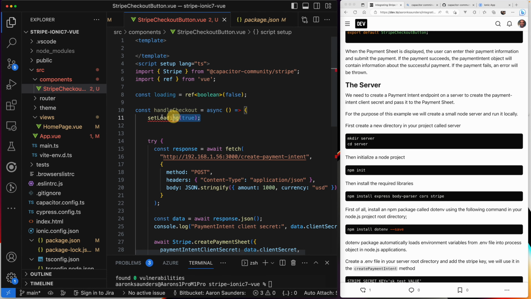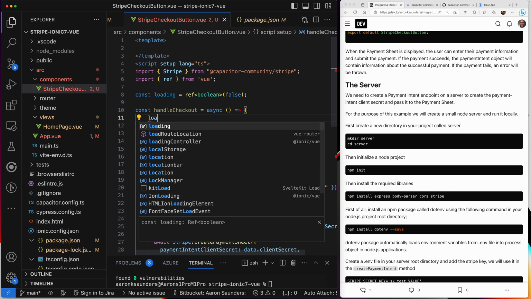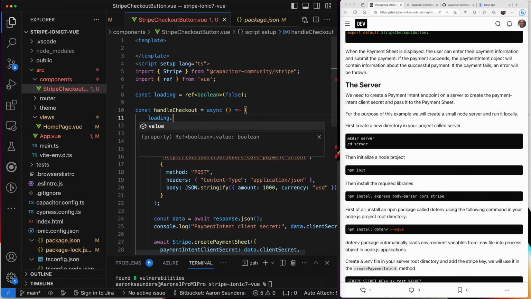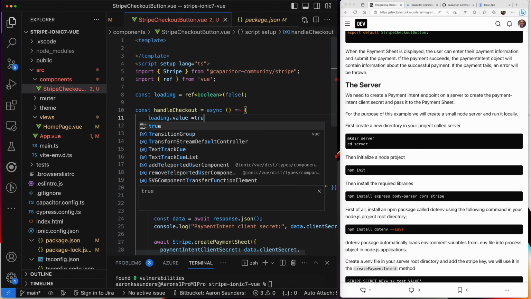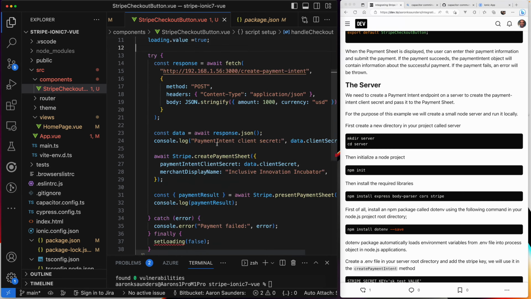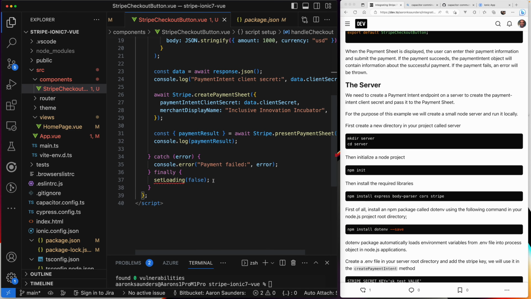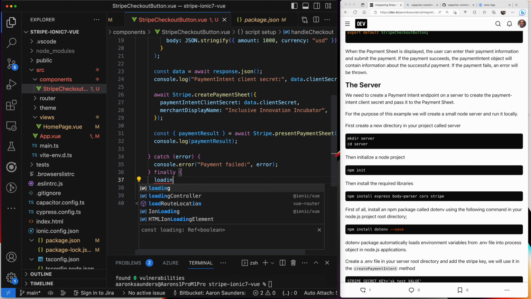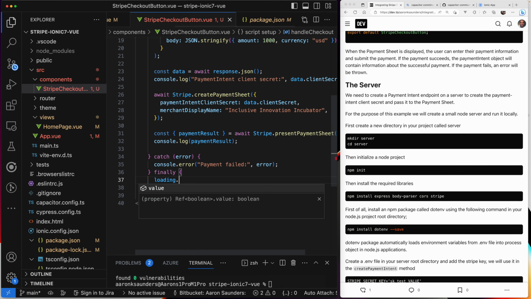and then right here we're just going to say loading.value equals true, to indicate that we're loading. And let's go down here, and then here loading.value equals false on error, and then, well, finally you'll catch at the end of everything.